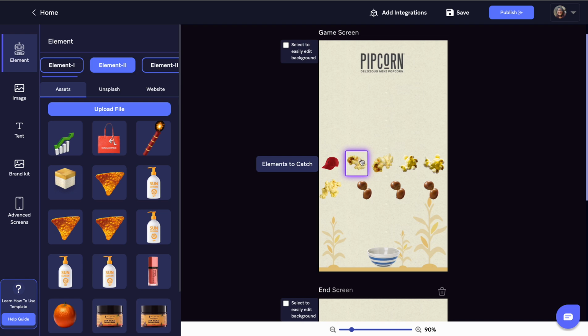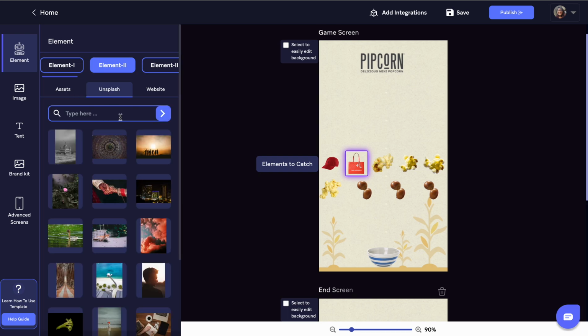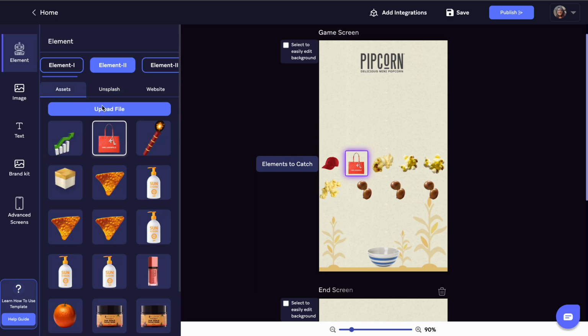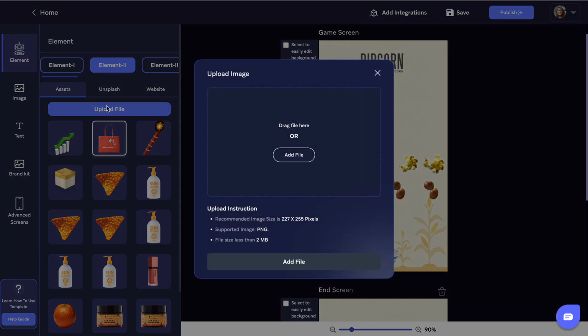Again, in the same way I can select another object in the canvas and replace it with something else. Either replace it from the library if you already have that image uploaded, or otherwise go to Unsplash and look for objects that you want to add. This is a public library, and of course you can upload your own graphic in case you don't have any of these images already there.